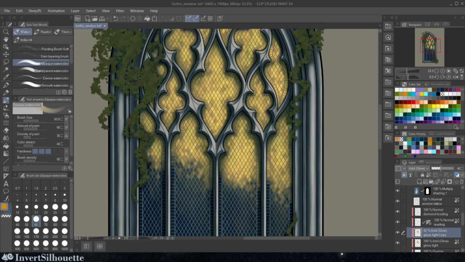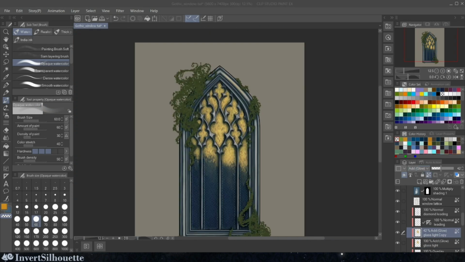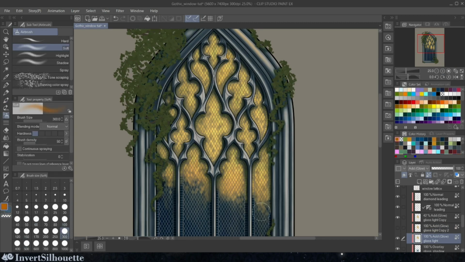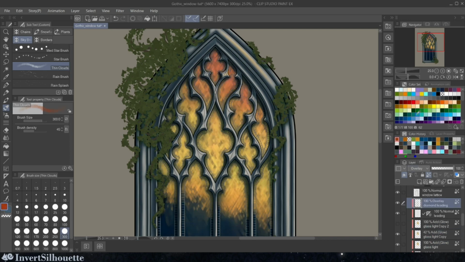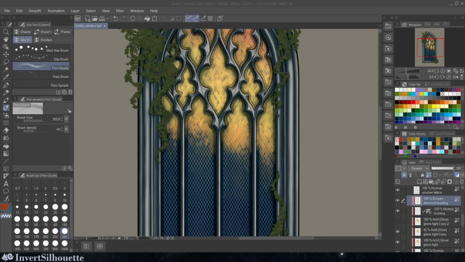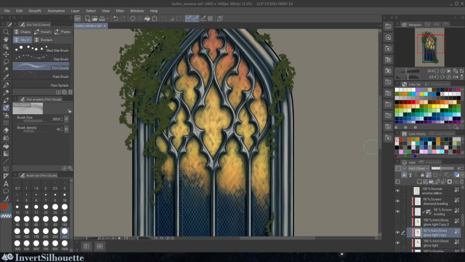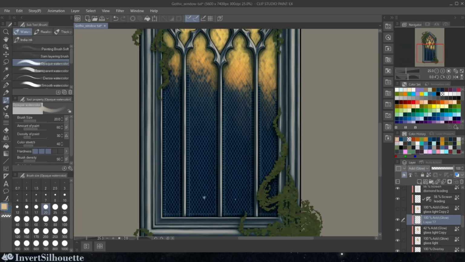Most of the final glowing effect for the sunset reflection using a few layers set to add glow. This is a specific layer to Clip Studio, but you can mimic it with something like add and perhaps an overlay layer in Photoshop or other programs. And the sunset I painted with orange, yellow, and pink colors all on top of each other to sort of complement each other, mix the glows together, etc.